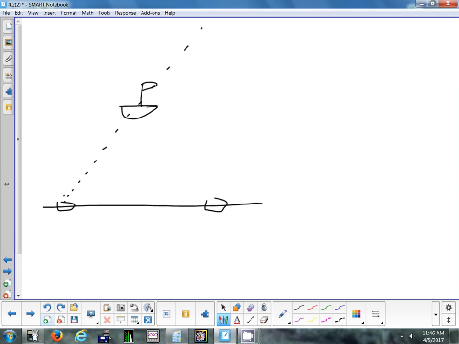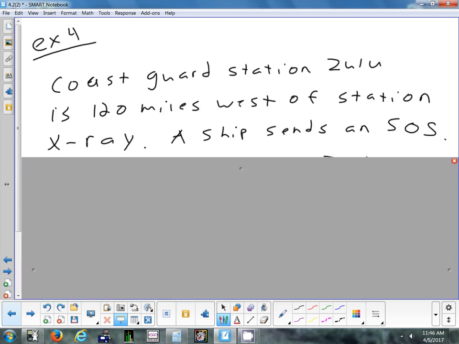But then if the other station can say that the boat is somewhere along that line, then there's a place where those 2 lines cross, and that's roughly where the boat is, or where they should expect to look for the boat. Okay, so that's the idea. Now we'll set that up. The first thing we need to know is how far apart are these stations. That's something that would be known. How far apart on the coast are those 2 Coast Guard stations? They're 120 miles apart.